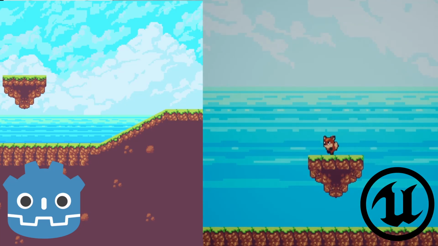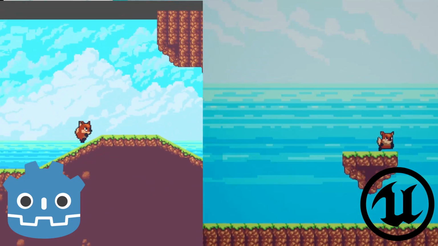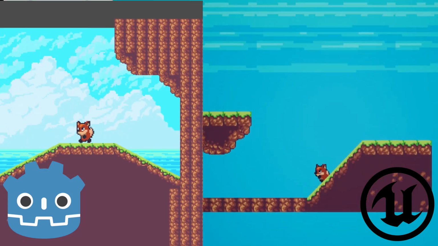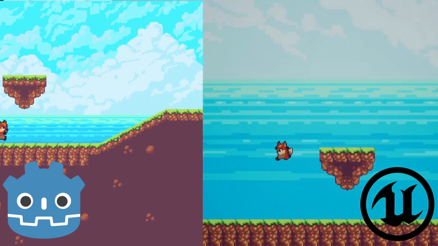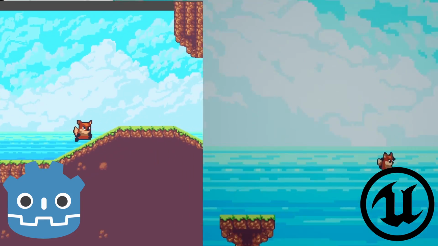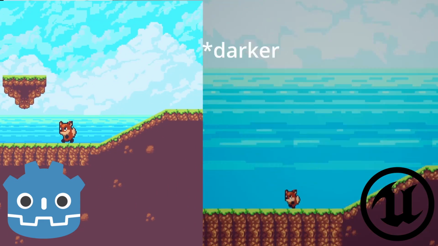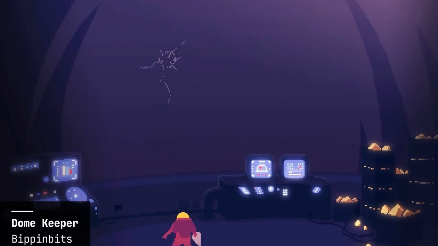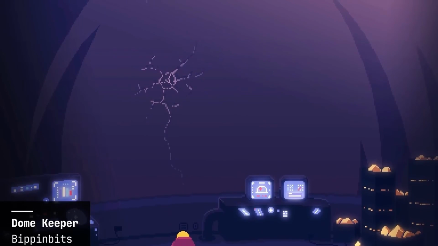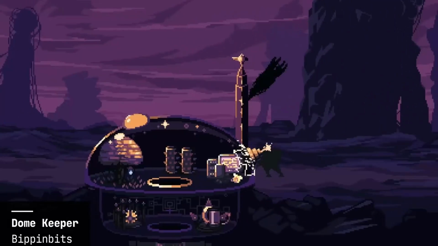You'll notice that here in Unreal, there's some odd behavior with the tile map collisions, and I'm not sure how to fix it. I'm sure that you can, I just couldn't figure it out. Secondly, without changing any lighting settings except for disabling Lumen, Unreal's game looks brighter and more washed out than it does in Godot. Most things specific to 2D are going to be much better in Godot than Unreal, so I'm not going to waste your time by going through all of them.